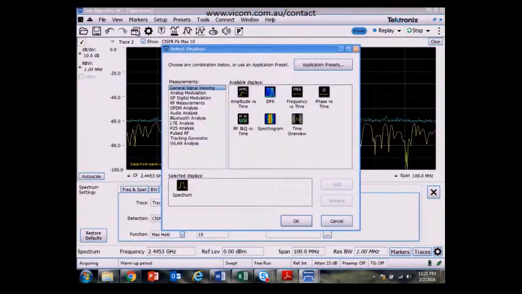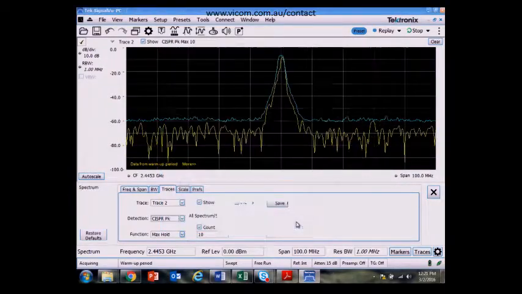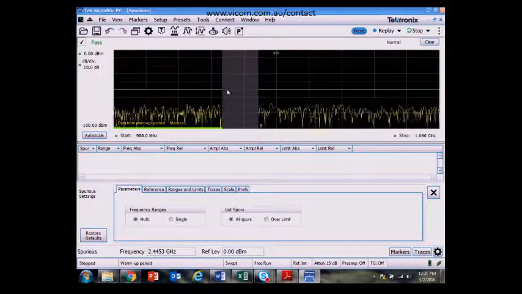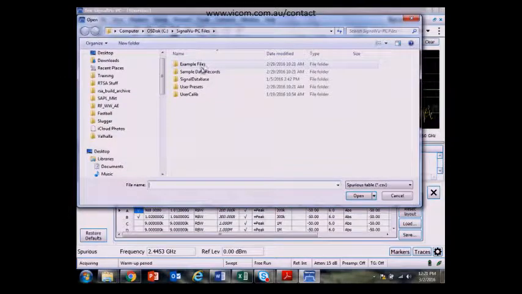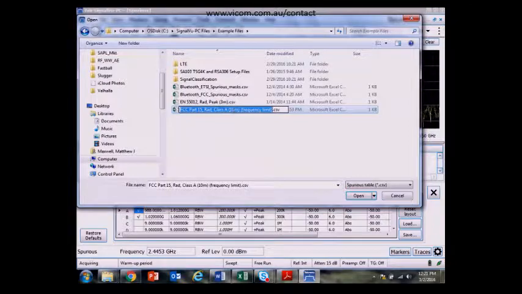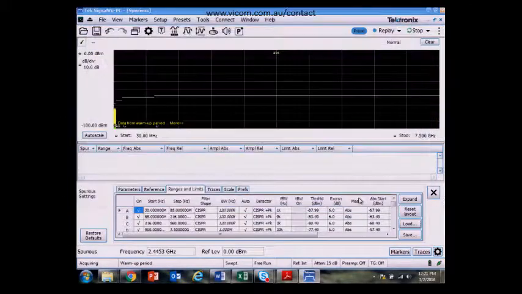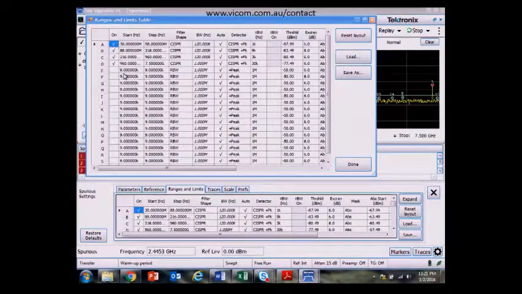So let's do a few more detailed things that might be good to check for EMI pre-compliance. Going back to the settings, here again we see the different measurement displays organized into different folders. I will pull up the spurious emissions test. The next thing I need to do under the settings is load an FCC limit line, which I have saved here in my PC, FCC Part 15 for radiated for Class A devices.